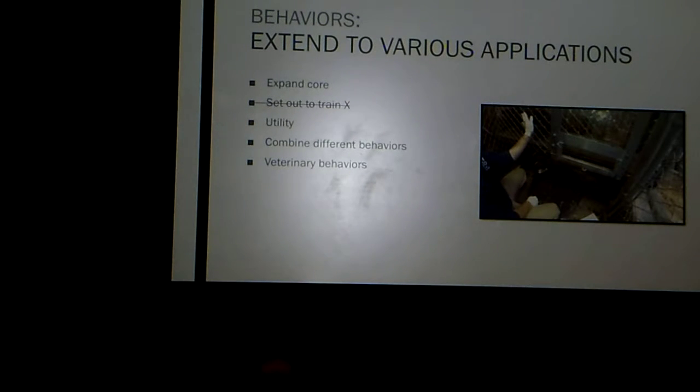We're able to give Karina vaccines and draw blood because the injection process, accepting a needle, was trained so well in different parts of her body. The blood draw is no big deal. And being able to combine those behaviors to access these different body parts or to access these different veterinary needs is really important.